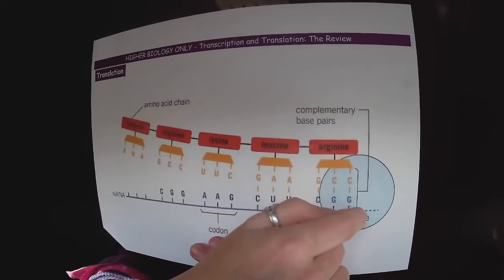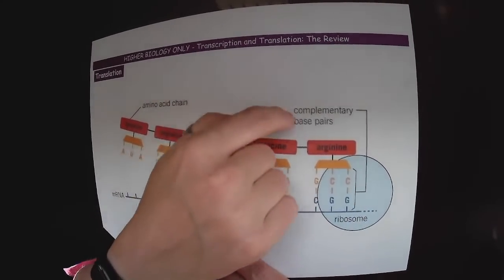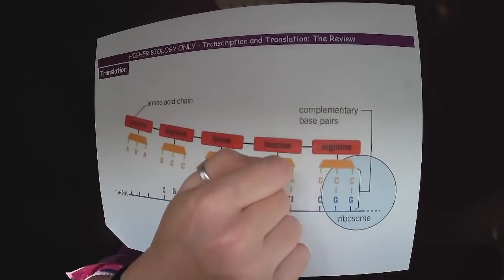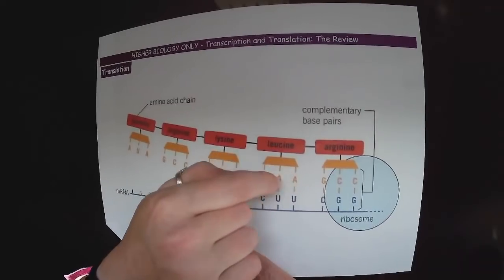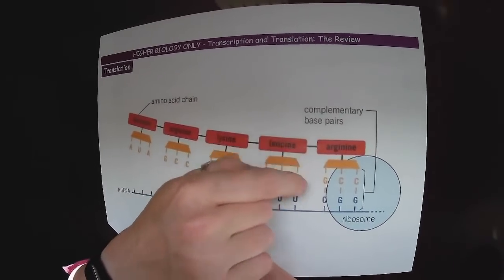So the ribosome comes along, reads the first triplet, the relevant tRNA comes in, and there's our first amino acid. The ribosome slides along, next amino acid is brought in by the tRNA, 2 amino acids are joined together, and it just keeps going all the way along until we've replicated the entire protein chain. At that point, it's released and the protein folds up. So that is all we're talking about with protein synthesis. First step is going to be our transcription, making of the mRNA. Second step, translation, how we actually convert the mRNA into the protein itself.